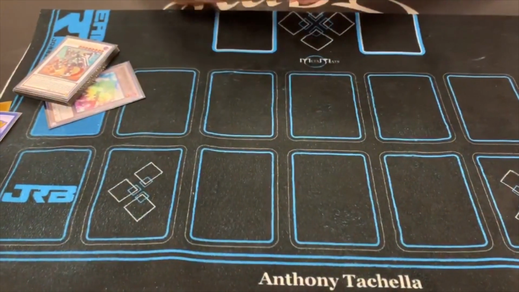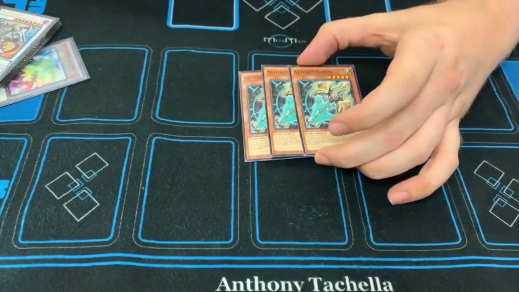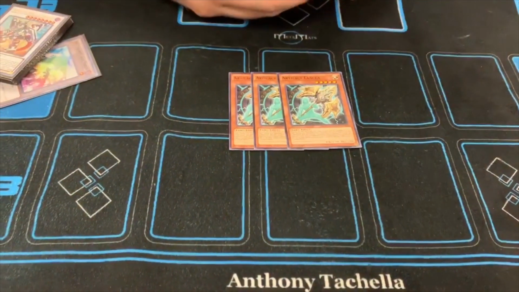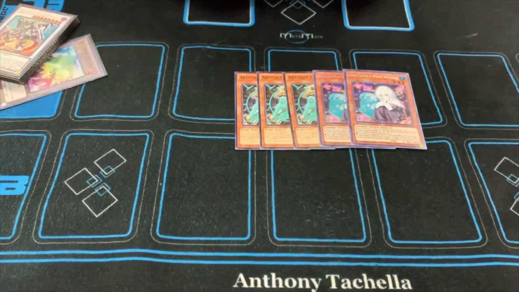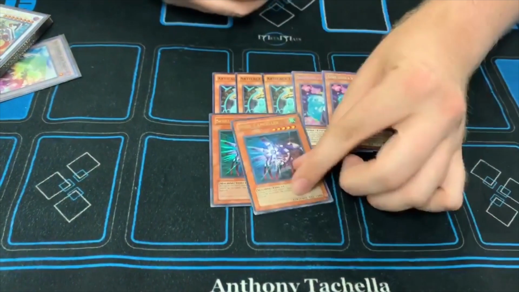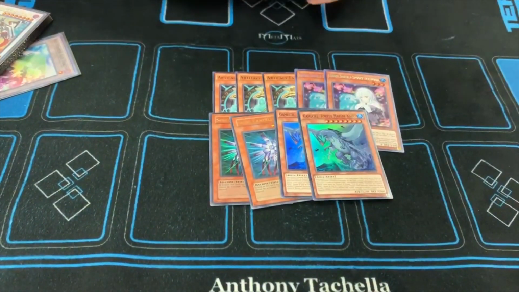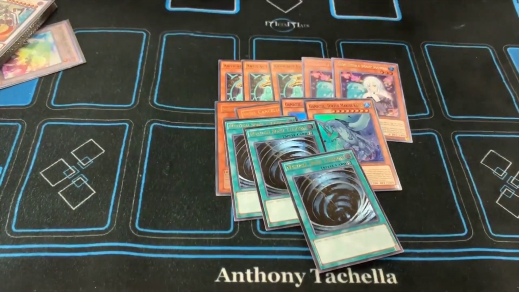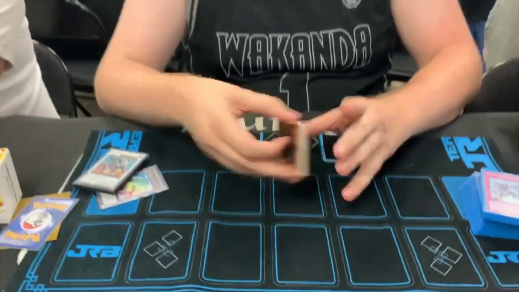For the side, Lancia. The secrets technically aren't released yet, so these are still max rarity, because this was the day before release. Ghost Sisters. Two Spell Cancelers. These are DBs, don't worry. Two Super Gamma Seals. Three MSTs. And three Twin Twisters. That's it for the side.